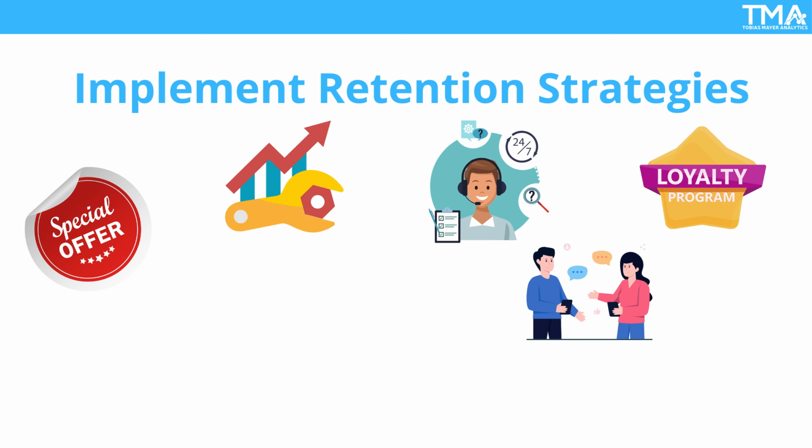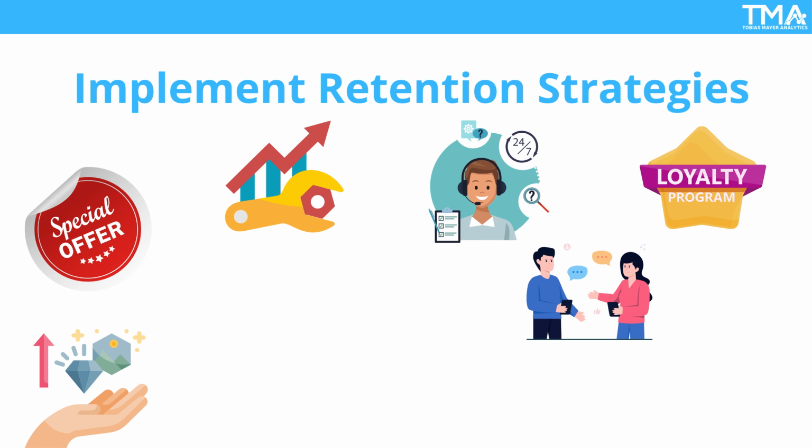Product enhancements: continuously improve and enhance products or services based on customer feedback and evolving market needs. B2B businesses can prioritize feature requests or customization options based on client preferences. B2C companies can introduce new product lines, incorporate customer-requested features, or launch limited edition offerings to keep customers excited and engaged.